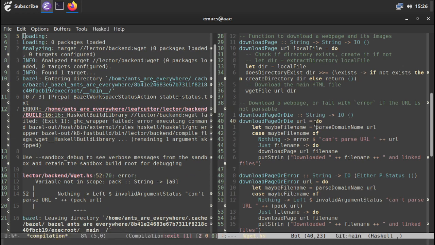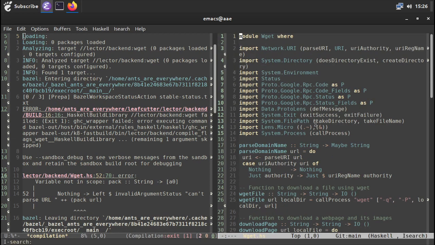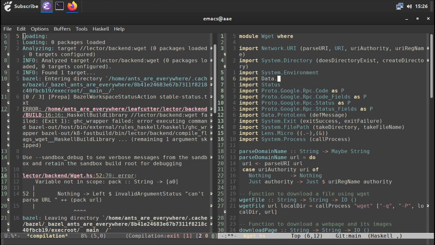Variable not in scope. So do I import text stuff at all? Data.Text.